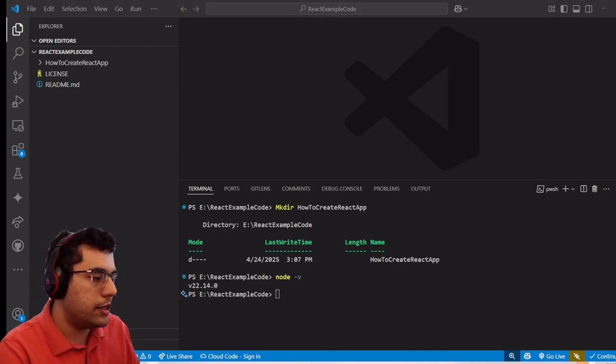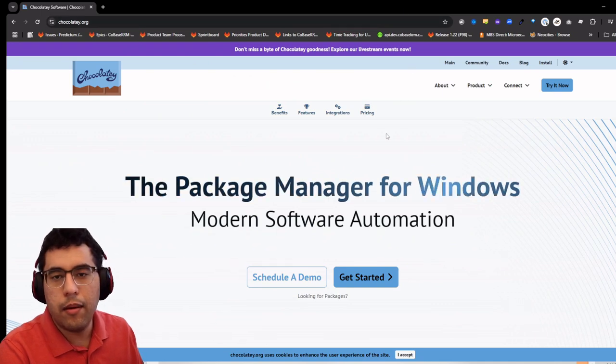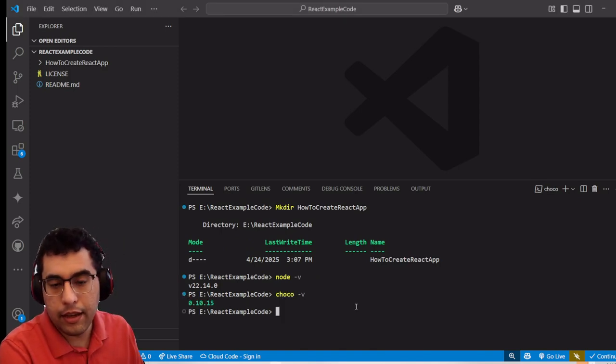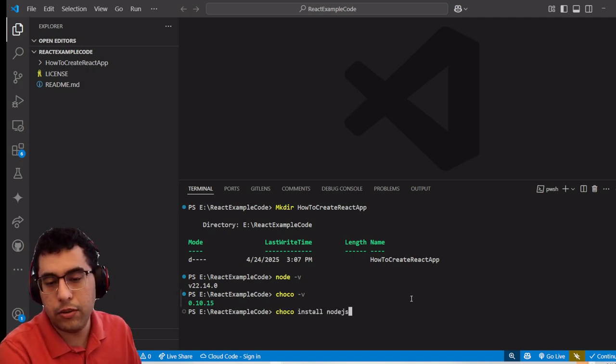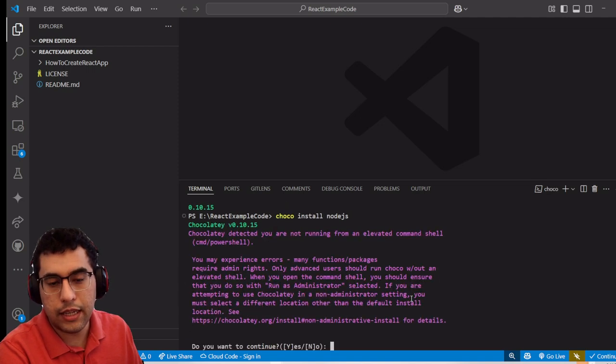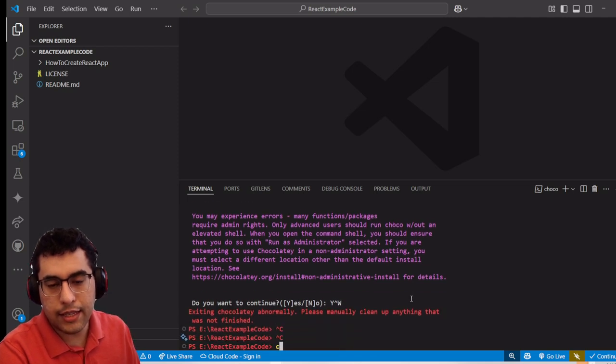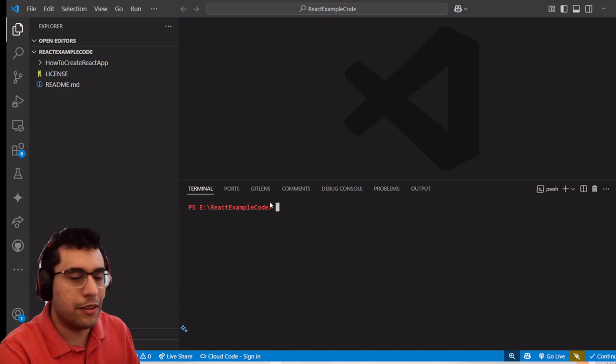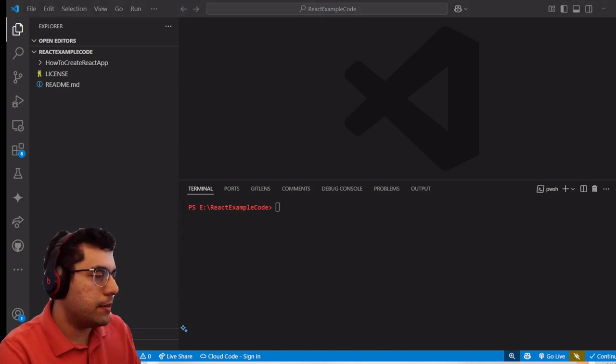Another way to install Node.js is to use something called Chocolatey. Let me just share my screen here really quick. Chocolatey is a package manager for Windows. I really recommend it. I think it's a great package for Windows that came out last decade, and you can easily type in a command like this: choco install nodejs, and it should just start updating immediately. I'm not going to do that today. I'm going to clear. Oh, I made my command line red. But those are some of the basics there.